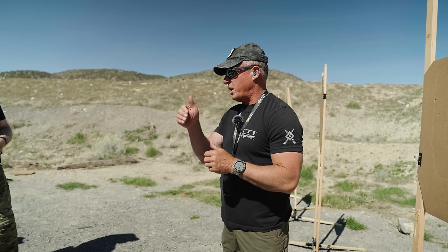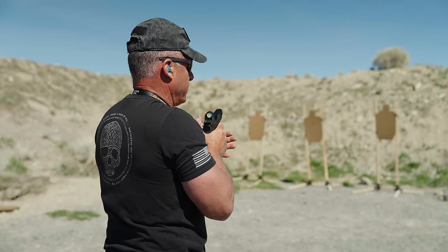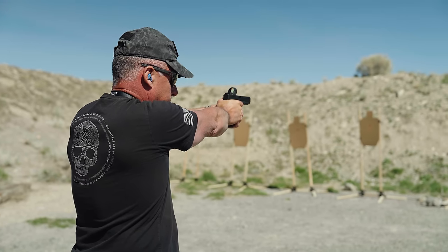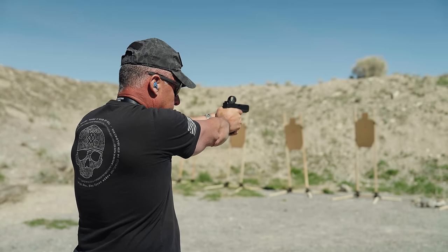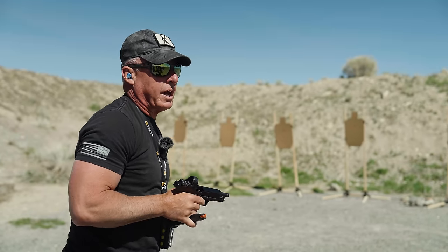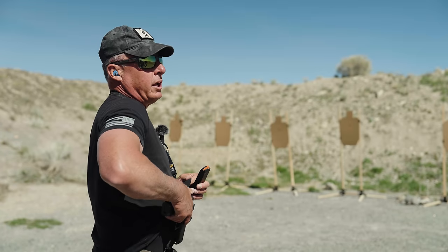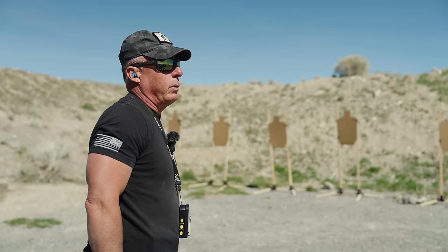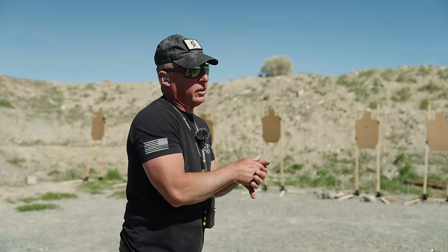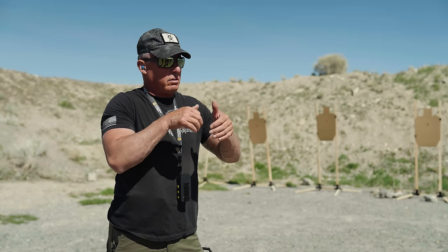We're going to work on doubles. Start out going slow and just keep picking up the pace until you're shooting 20 or better splits. We'll start right at 10 yards — go slow, then start picking up the pace on the doubles until it gets fudgy. When I start trying to go fast is when I shank stuff. When I just relax and press the trigger and only move my trigger finger, all of a sudden it tightens right back up — those are all sub-20 splits and they're all in the A-zone. That's what we want.